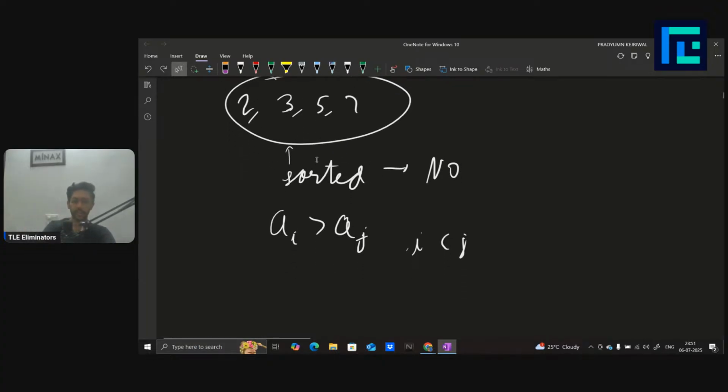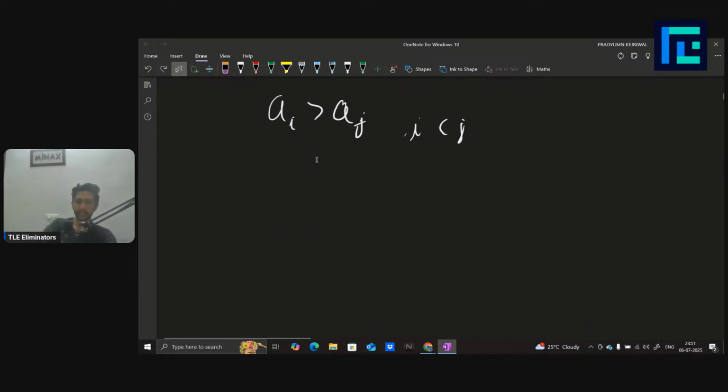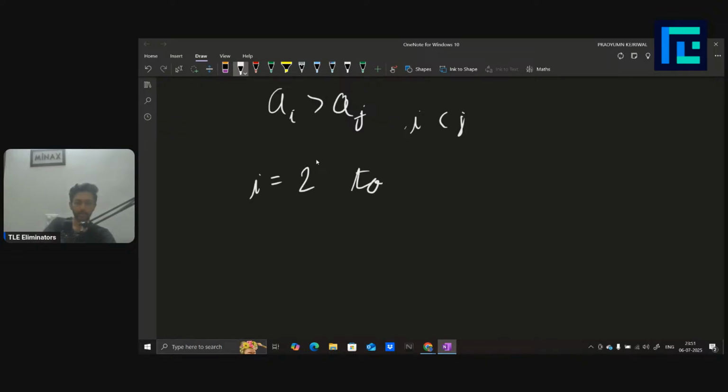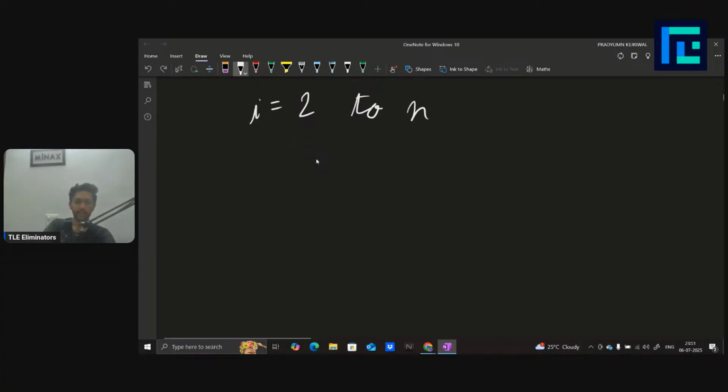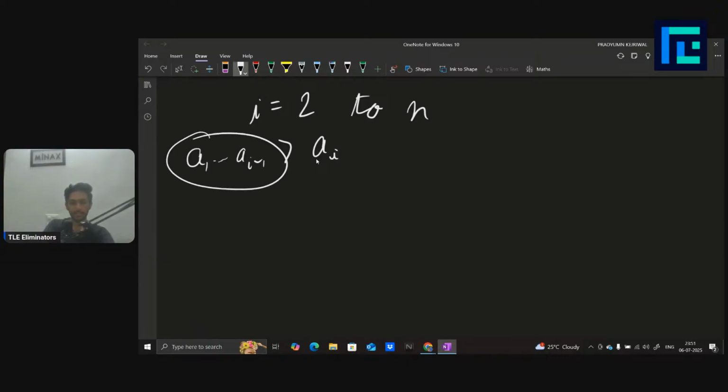There are many methods to do this, but what I did was that I just iterated from i equal to 2 to n, assuming one indexing. For every i, I saw that the current element is ai. From the elements a1 up to a of i minus 1, if there's any element which is greater than ai, then I'll just print that element and ai. And for that, I just maintain the maximum element in this prefix.